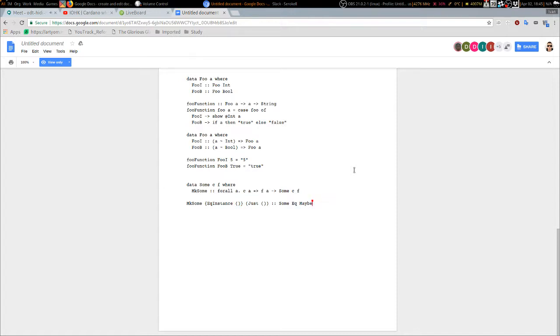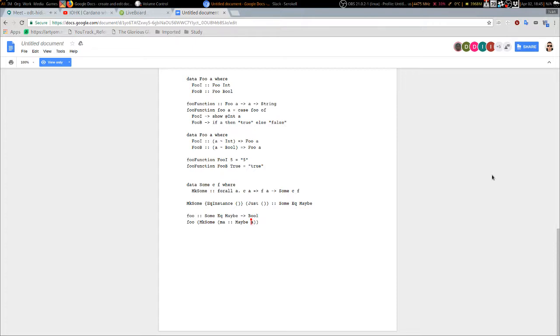And when we pattern match on this Some in a function foo, what we get is, okay, let it be Bool, what we get is Maybe of some type A, so it's Maybe A. And we know nothing about this A except that it has an Eq instance.